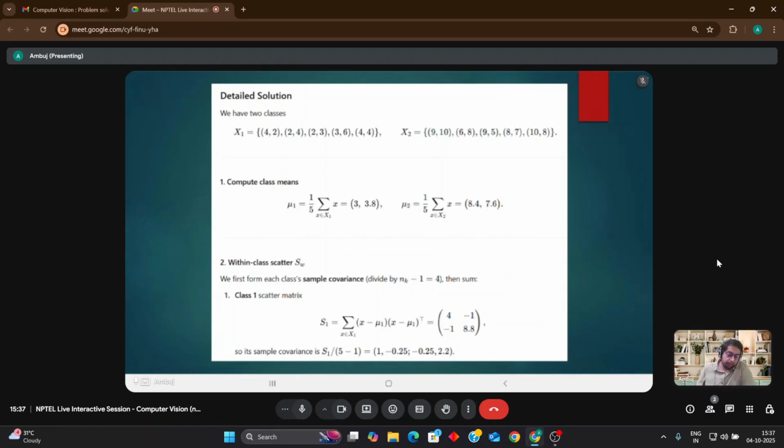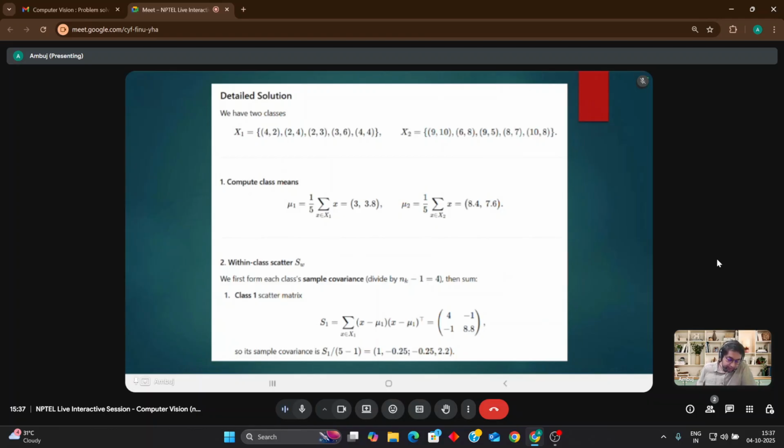And similarly, 2 plus 4 plus 3 plus 6 plus 4 is 19, 19 by 5, which is 3.8. So mu1 for the first class we have computed, and mu2 for the second class we have computed.